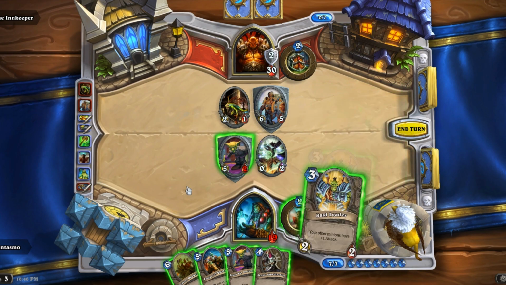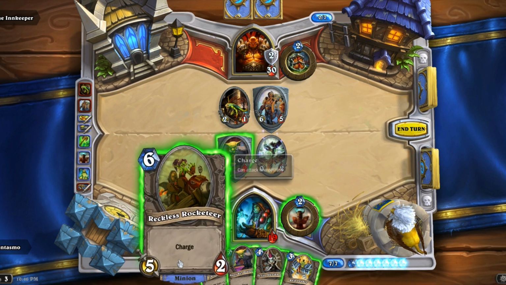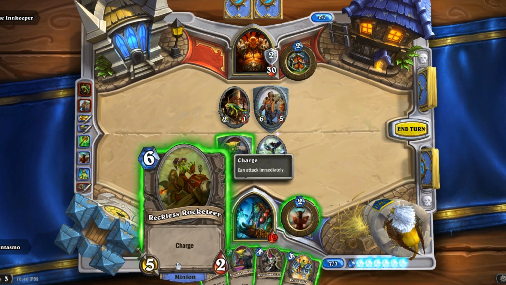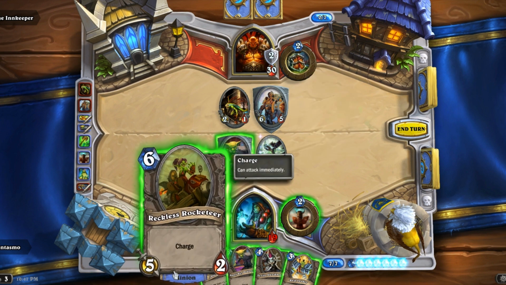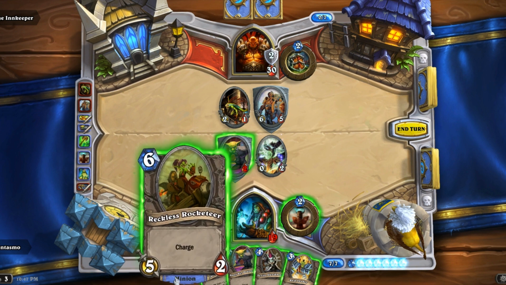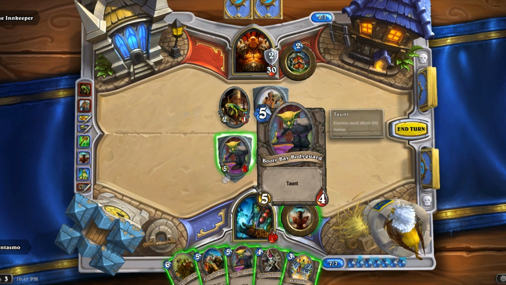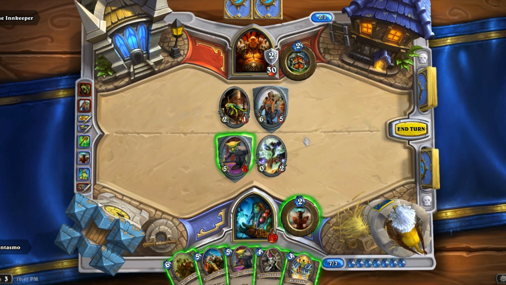So this turns into an interesting situation. Now I have 7 mana. This, as you can see right here, has charge and does 5 attack. So I could charge into him, do 5 attack. He also only has 2 health, or she, Reckless Rocketeer, only has 2 health, so it would be a good trade. But also, if you look, these kind of have the same stats, and this guy's already on the field. So I don't think I want to waste my charge just on this guy.